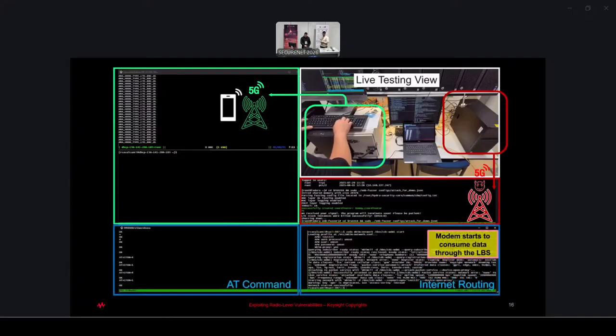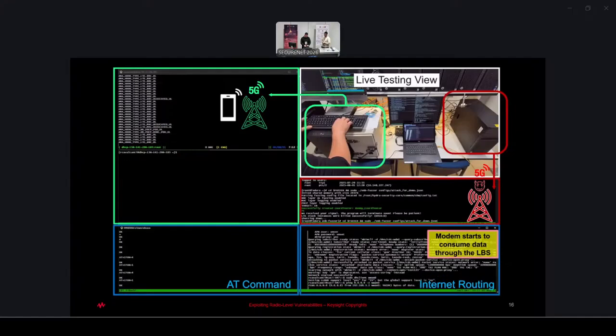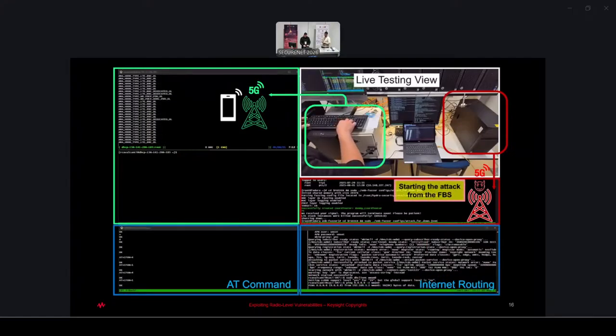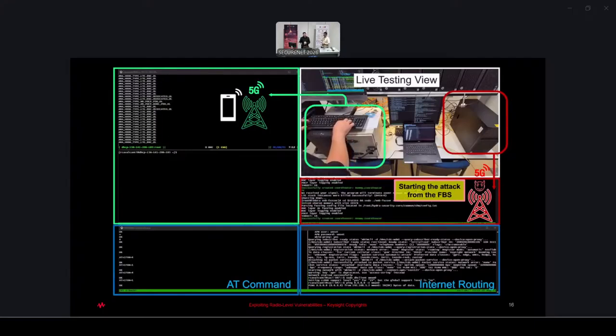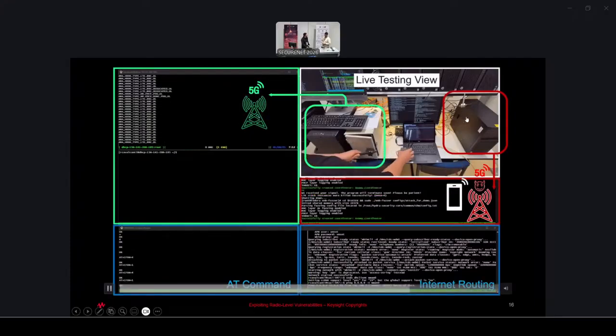And then I command the modem. I act as an application to consume the internet data at this moment. And then we see some logs popping up on the benign base station that we have. And now I start the exploit mode, the fake base station and the exploit that we had found before. And then we are going to start the service of the fake base station that is on the right side. Is this one?